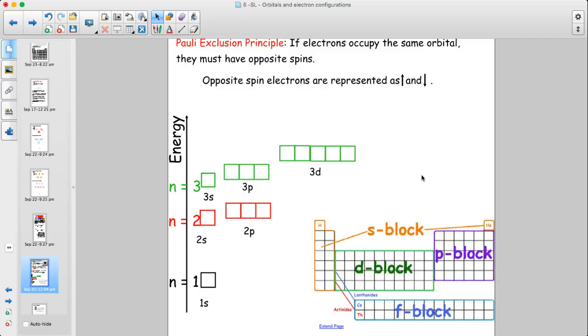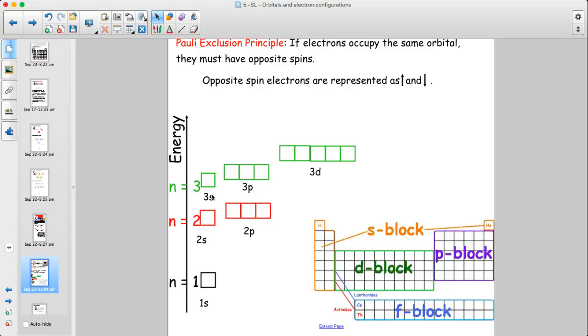Okay? So I've arranged these, just the first three energy levels, showing how the energies increase. You have the 1s. This represents the first energy level. Before we would have said this is the first energy level, but now we would refer to it as the 1s orbital. The second energy level has a total of 4 different orbitals in it, which can have up to 8 electrons. The 2s fills first. Slightly higher in energy is the 2p, and the 2p can hold up to 6 electrons.